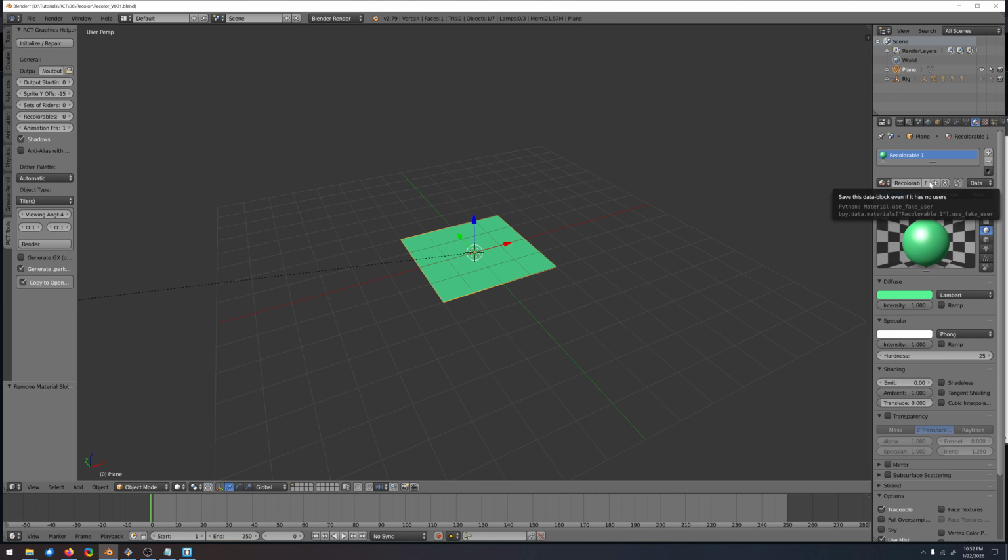You can create a fake user so that the material does not get deleted as soon as you save and close Blender. So those 3 recolorable materials will be here forever now. And the one that you don't need to worry about is world position. That's actually a render internal material. Don't worry about it. It will get deleted as soon as you close Blender.